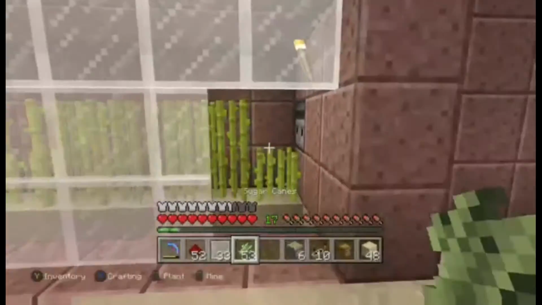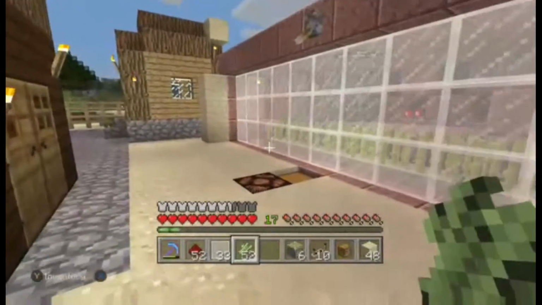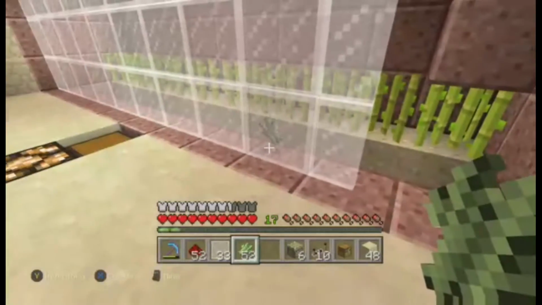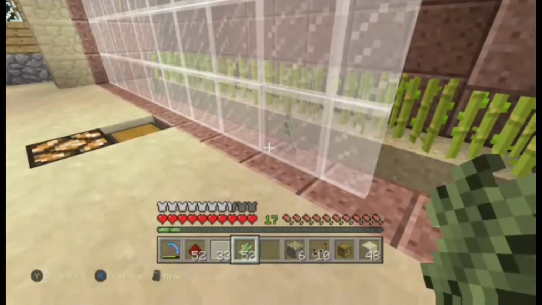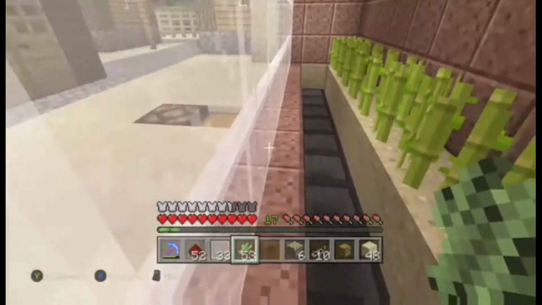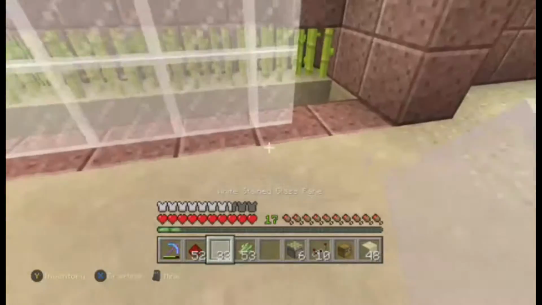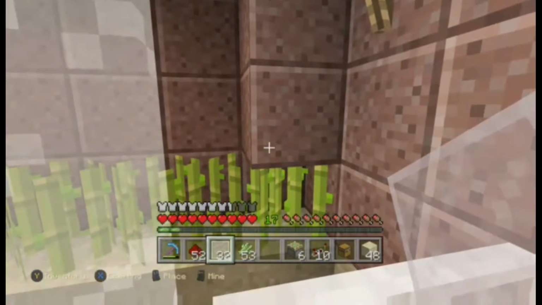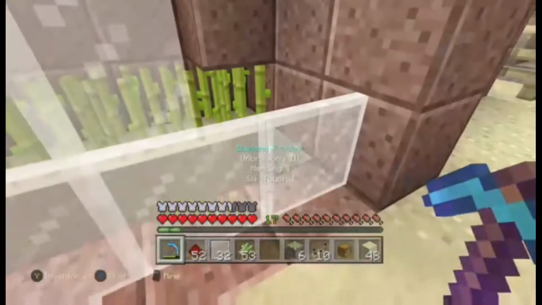And that's our fully functioning sugarcane farm. And there's an example of some of the loss that I was talking about. I've got 52 there now, so if I pick that up, I lost 1 sugarcane. Why, the timing is still not quite right there.